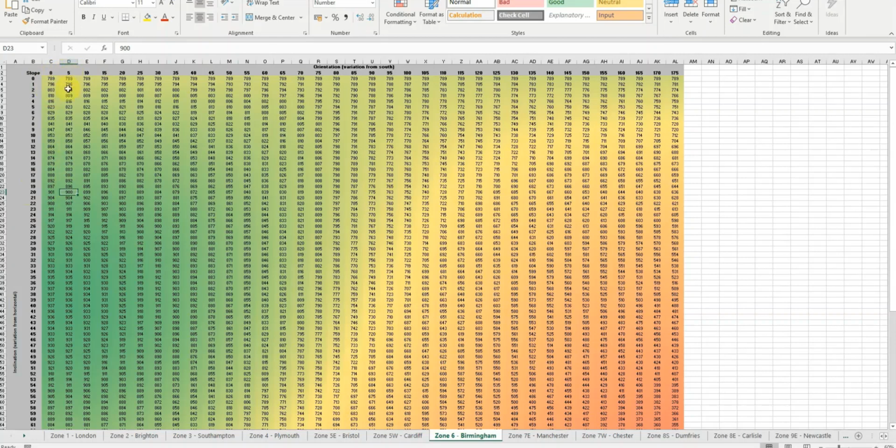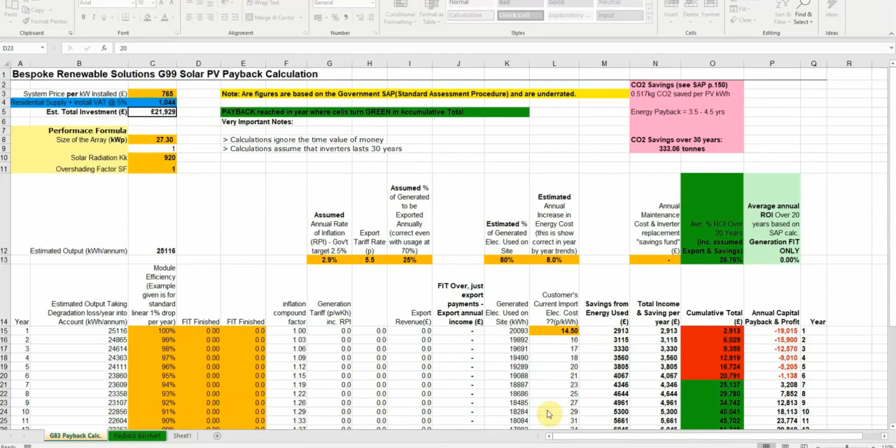It was only a little tiny touch. So we've got a kK figure of 900. This is a government calculation, by the way, not something we made up. It's something the government have done for us to be able to do quick calculations and solar figures. Now that figure, that 900, we'll put into our actual calculator.